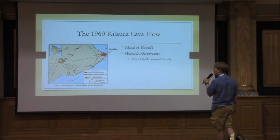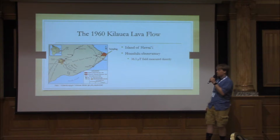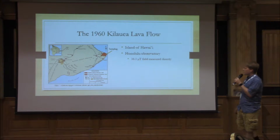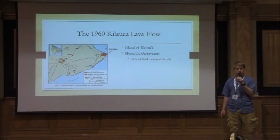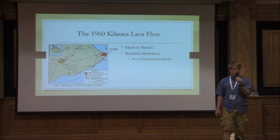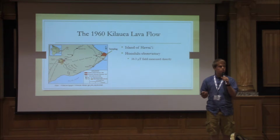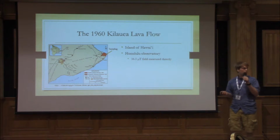So in this case, we had a nice little lava flow in 1960, from the Kilauea volcano in Hawaii. And at this time, the Honolulu Observatory, which is a couple islands over, recorded a 36.5 microtesla field strength. That's pretty standard for what you'd find on Earth. Usually 50 microtesla is about as high as you'll find it.